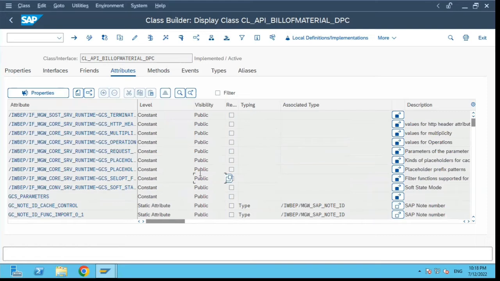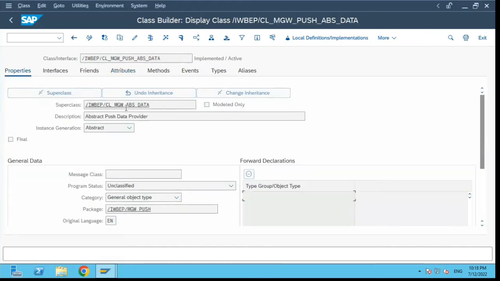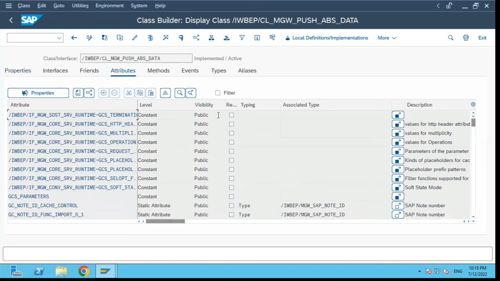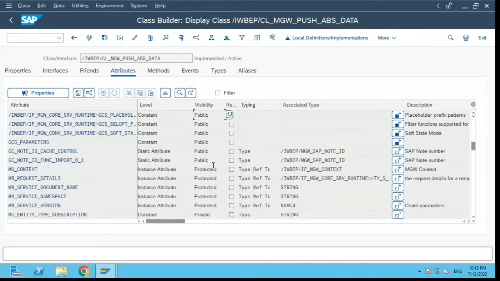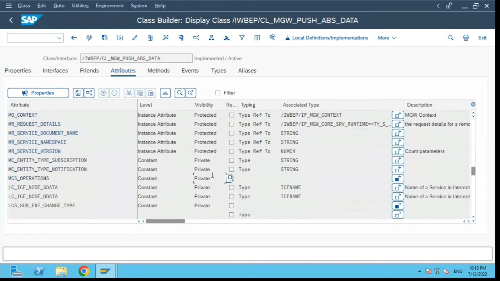This is the core concept of inheritance, which we saw over here. The superclass has three types of attributes, I mean attributes with three different visibilities: public, protected, and private.